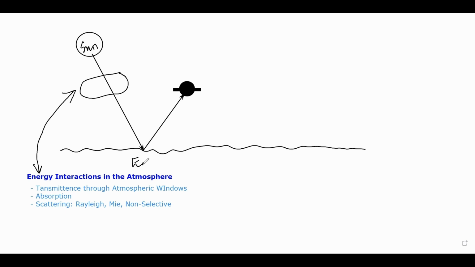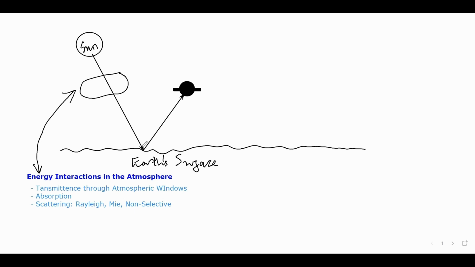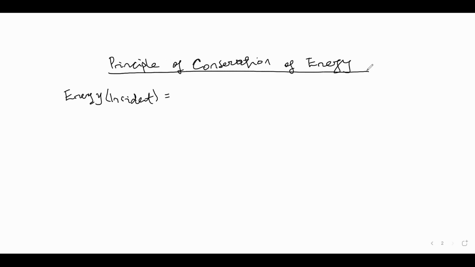So today we want to look at energy interactions on the Earth. When radiation eventually strikes the Earth's surface, we have a couple of interactions that occur. When the energy is incident on the Earth's surface, we have three things that occur, and they are all under the principle that energy is neither destroyed nor created. When sunshine comes on the Earth's surface, some of it is absorbed, some of it is transmitted, and some of it is reflected.